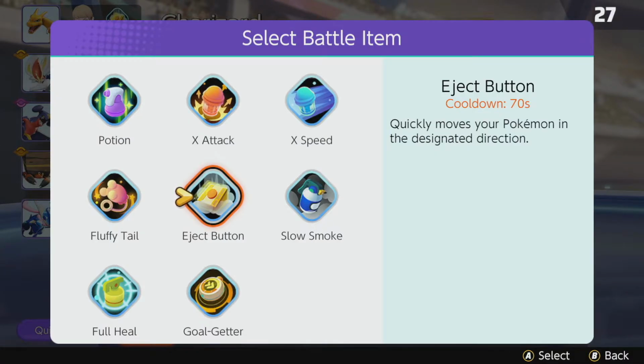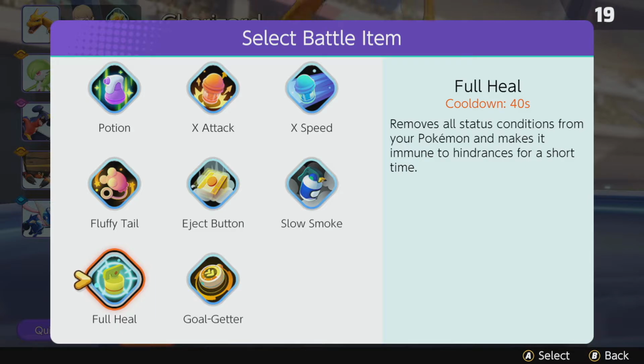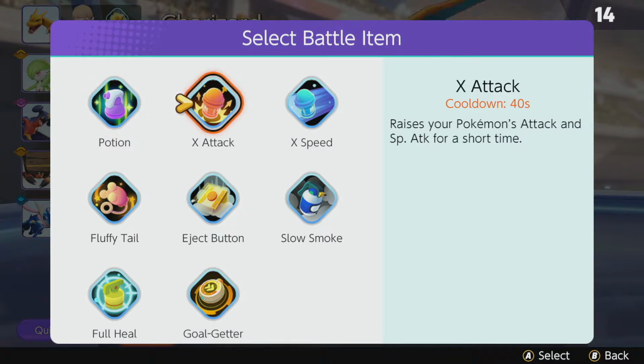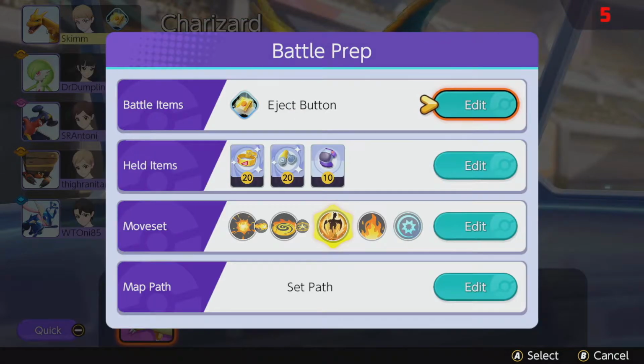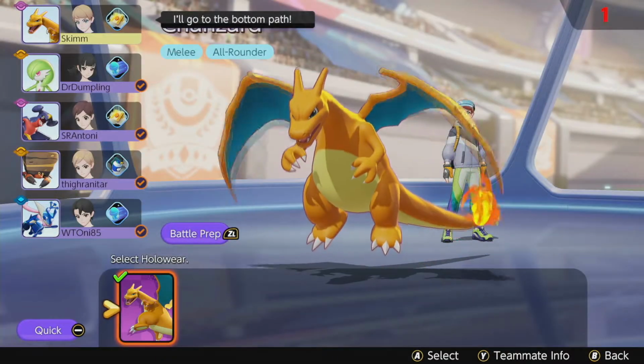In terms of battle items, you can have a couple of different choices with Charizard. Eject Button's probably still the best. I don't think Gold Getter is particularly great. Full Heal can be pretty good. Remove Status Condition, it makes you immune to hindrances. I think that's okay. Probably X Attack or X Speed would be best for him if you're not going Eject Button, though. I'm going to be going Eject Button, and we'll go to the bot path here.